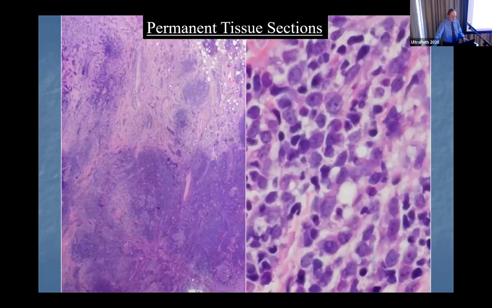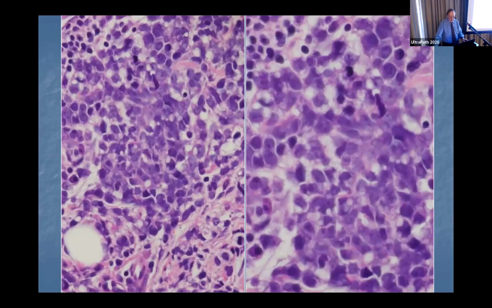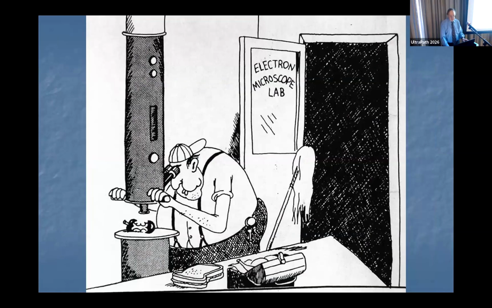So these are the permanent sections that were received. I actually took a look at the permanent sections before they went off to our hematopathology people. Looking at this, it had more of a solid tumor appearance to me in some areas, which are more discohesive than others. And here you can also see that it still has a certain amount of cohesiveness to it. There was one single cell that had a little bit of pinky eosinophilia to its cytoplasm. While my colleagues were working up the lymphoid component, I decided to go ahead and do electron microscopy because there were very few cells that had any pinky eosinophilia.